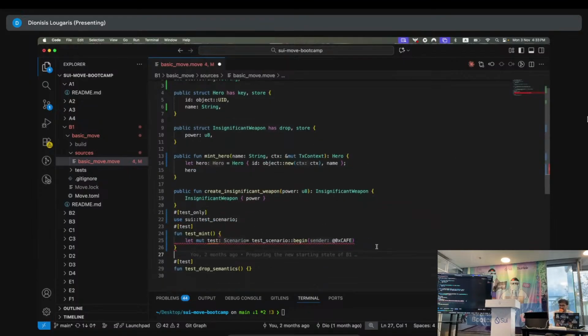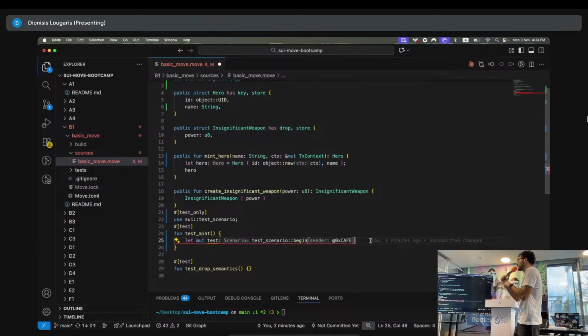So what I did here so far, I initialized a variable called test. This will act as the test scenario. Let's say that you learn this by heart, because this is the way that we write every single test basically. We will initialize a scenario.